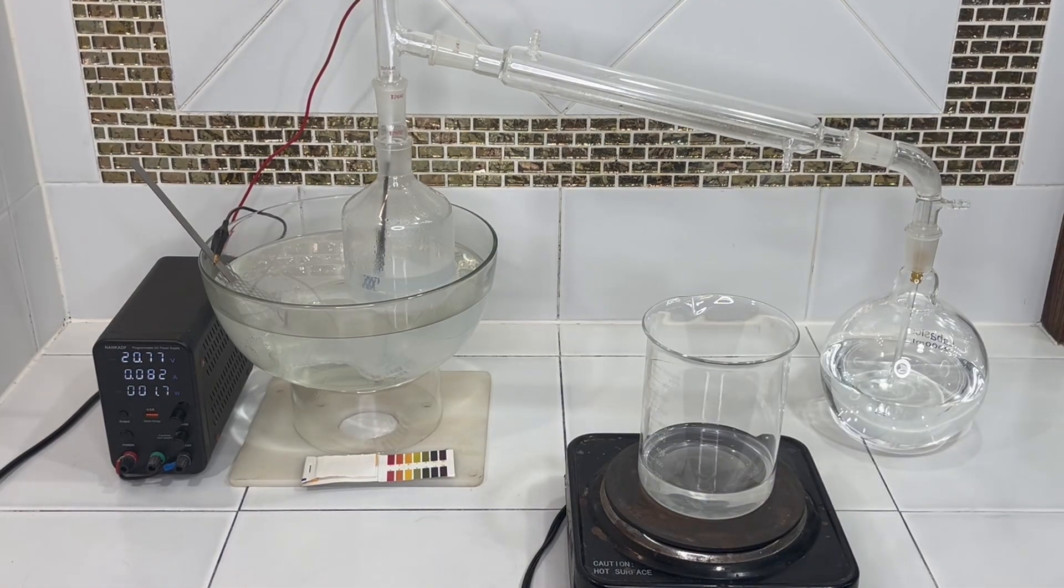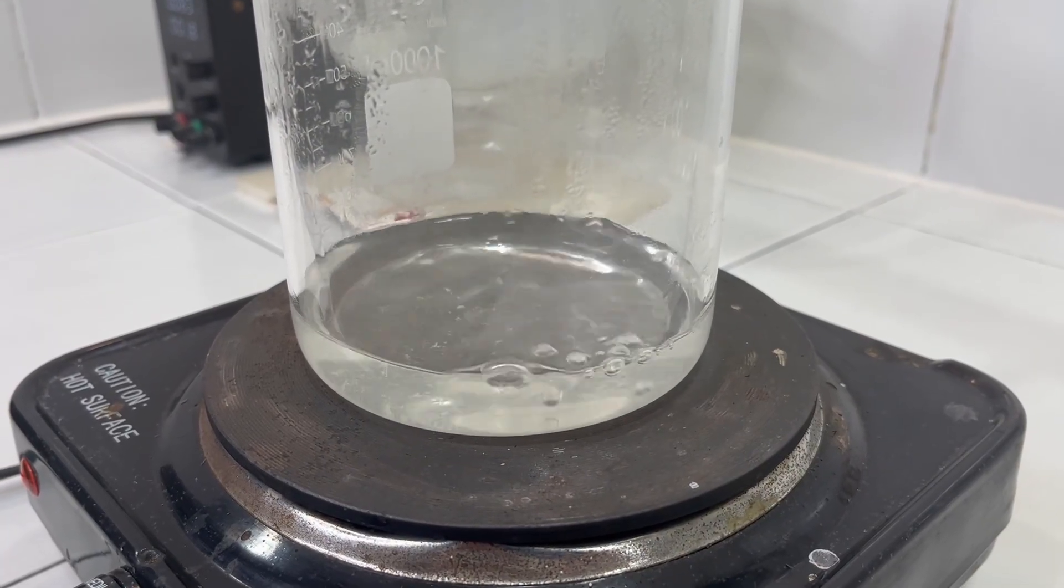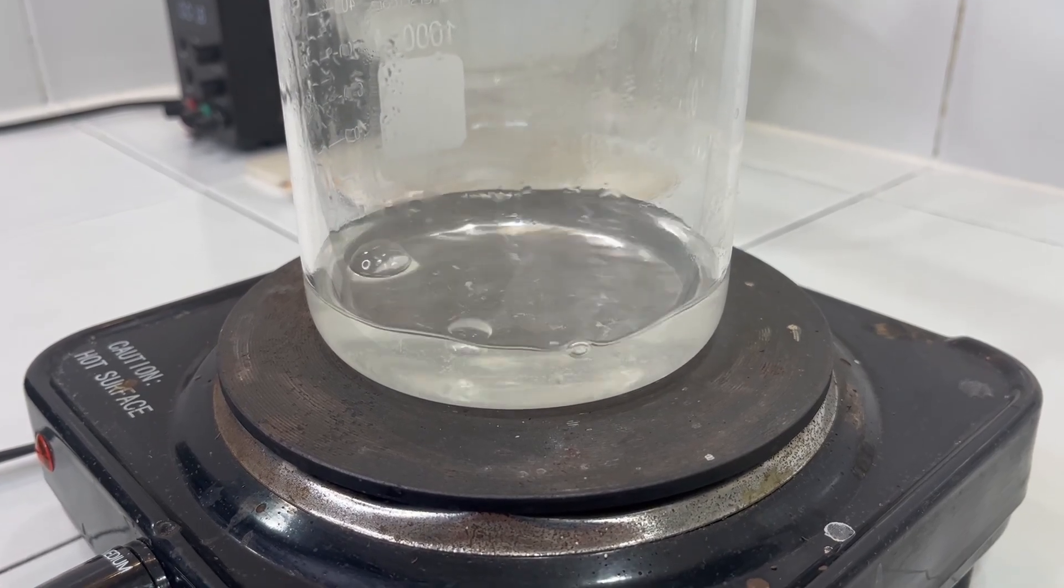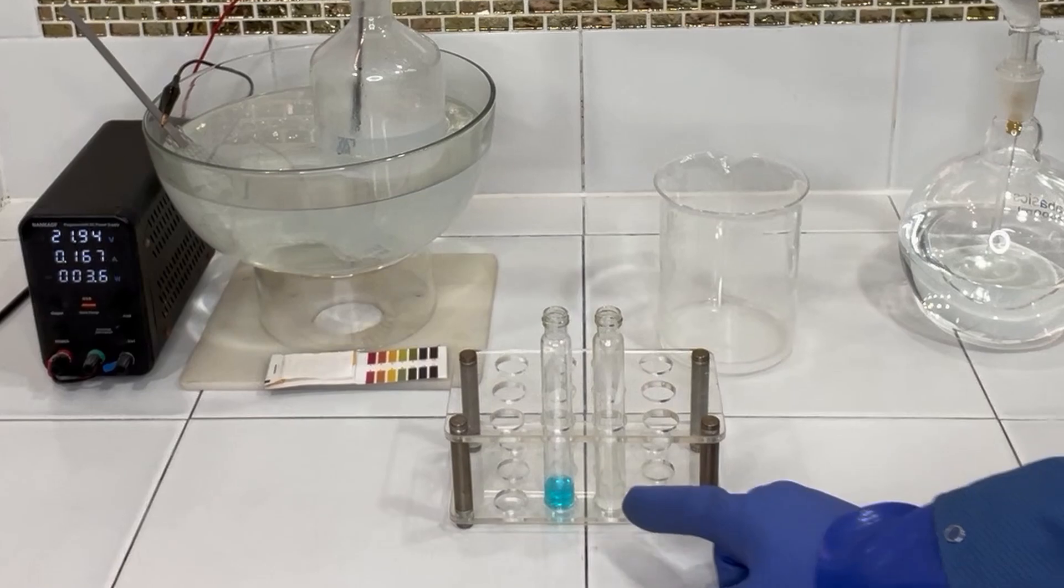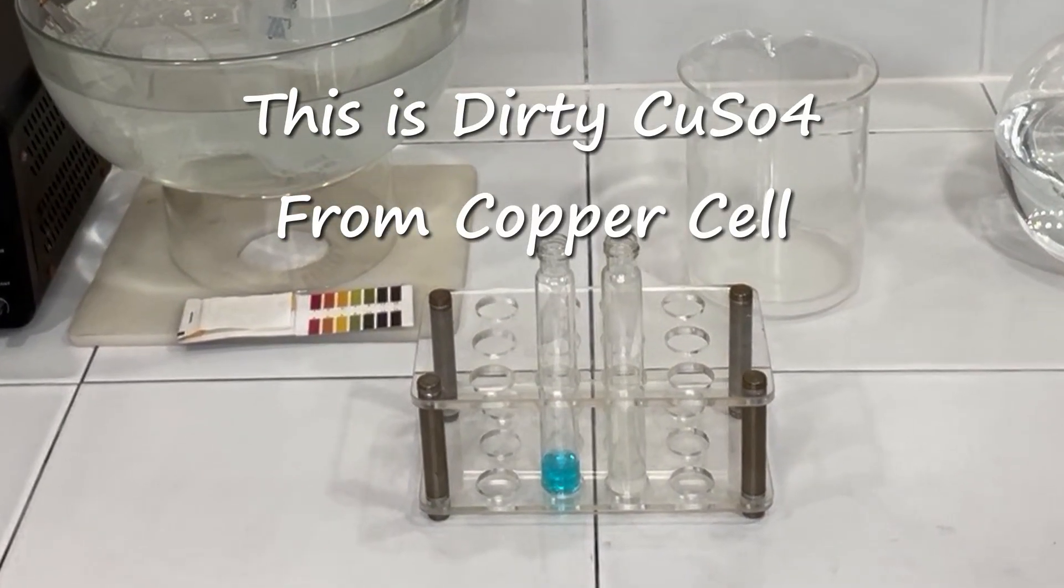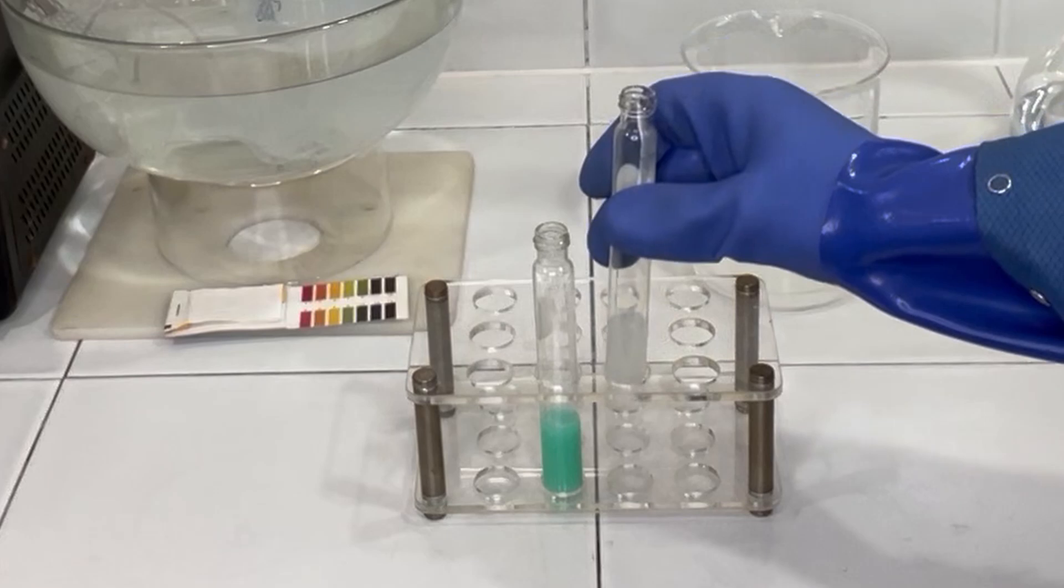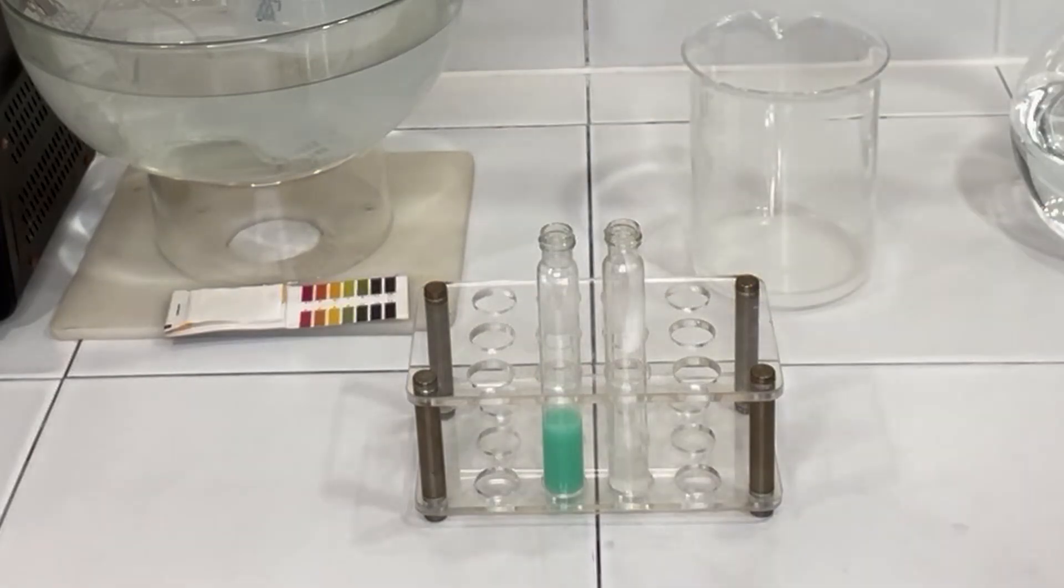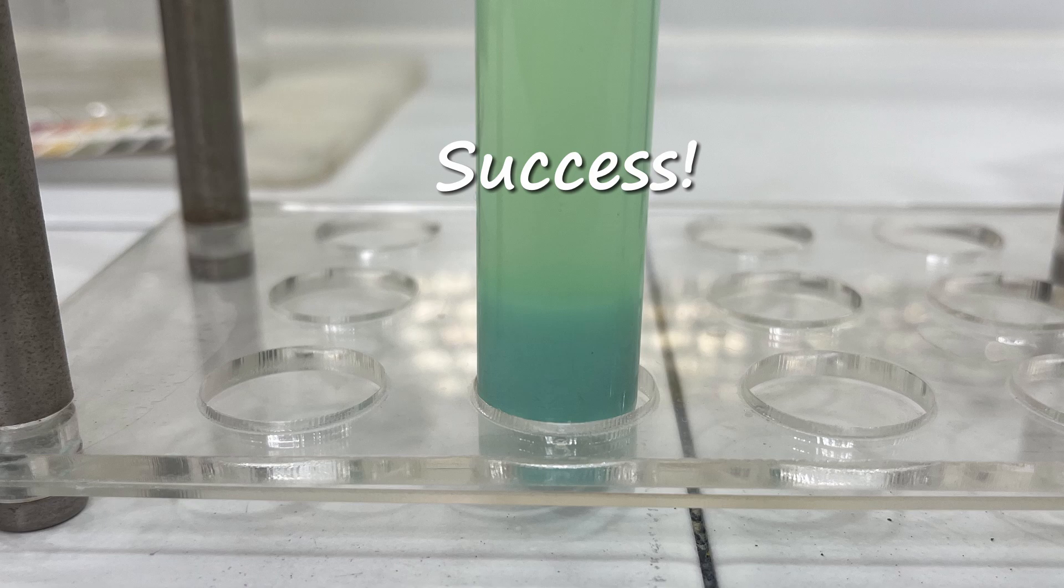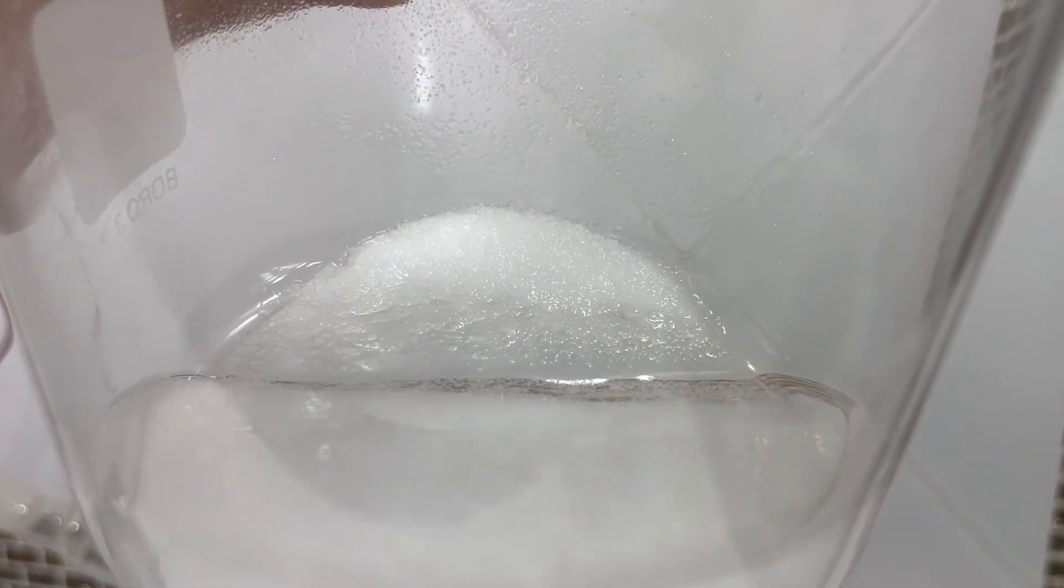I'm going to continue to run this experiment a little while longer. We'll do some tests on the material in the aspirator bottle, and I'll get those results up on my Patreon page. And here we'll just run a little test. I have pulled off some of our concentrated sodium hydroxide, and in this test tube I have some copper sulfate. I'll just go ahead and pour the sodium hydroxide in here.